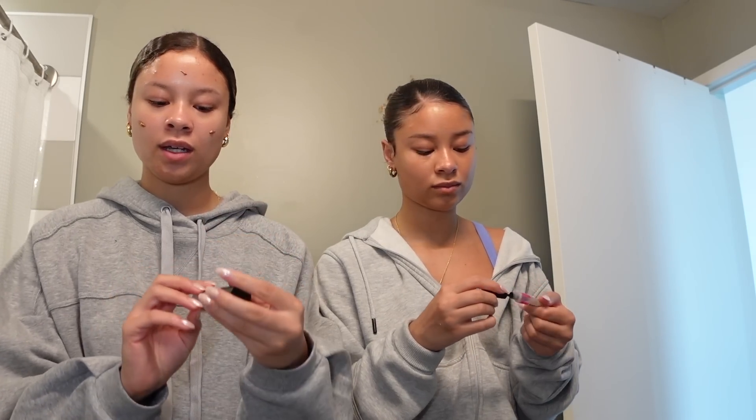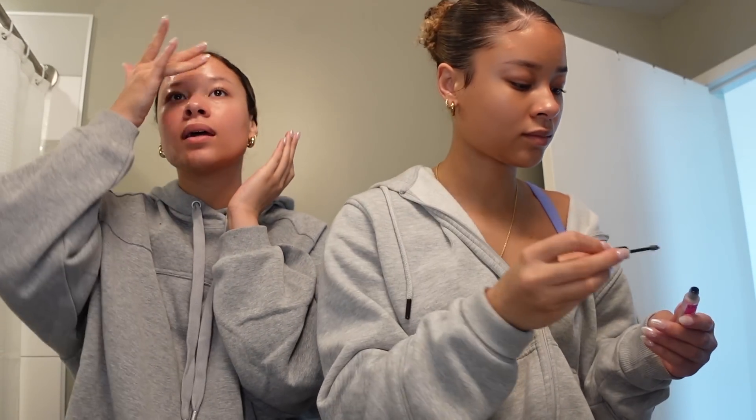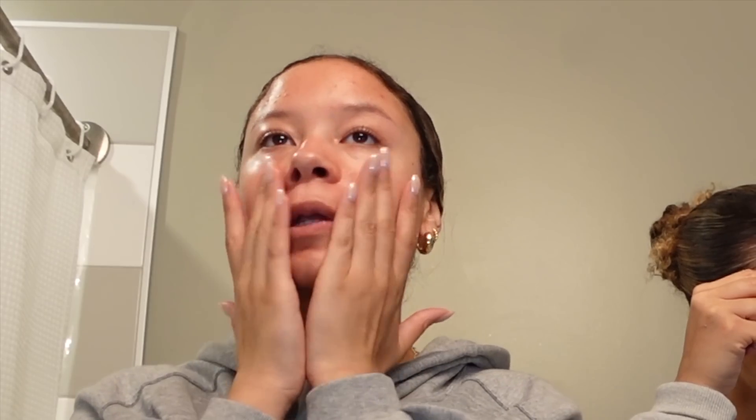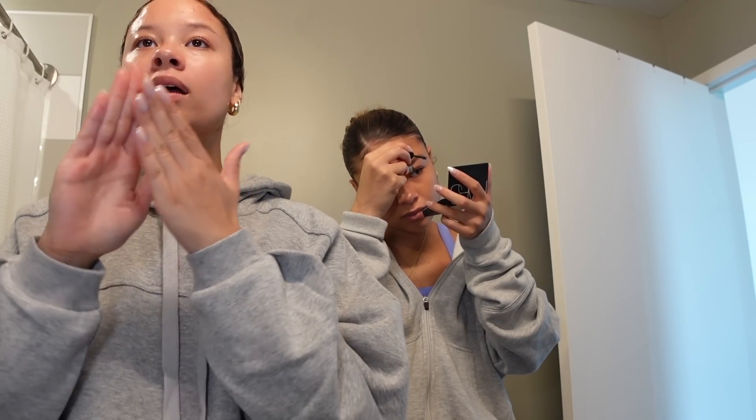To start, I shopped the Sephora sale and I got the Save Beauty Low Dew Drops. I absolutely love them. I have the Drunk Elephant ones as well, but I feel like these blend so much better and give me just a little bit of glow. And then what you saw me go in with in the beginning was this little Tower 28 spray — they actually sent me that and I really like it. I just figured we'd share some of our makeup and skin prep, a little study stuff, just to make us feel more productive and confident.